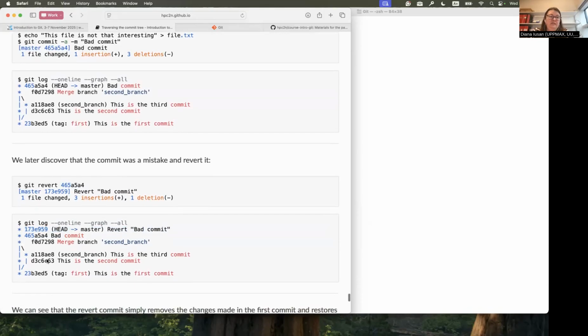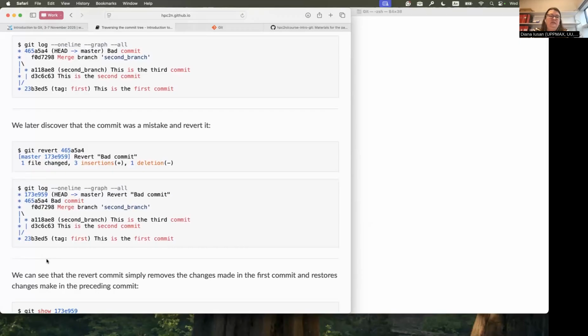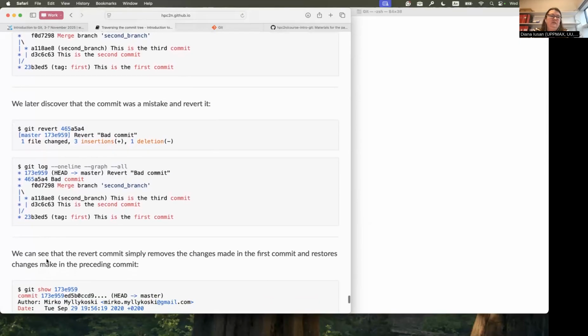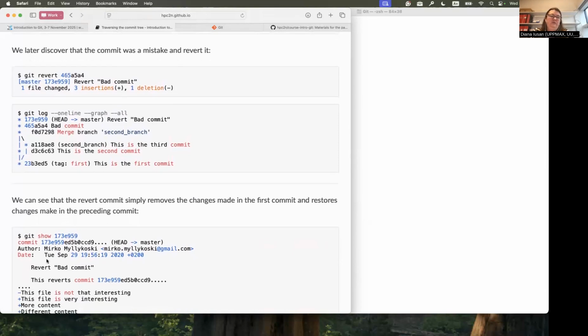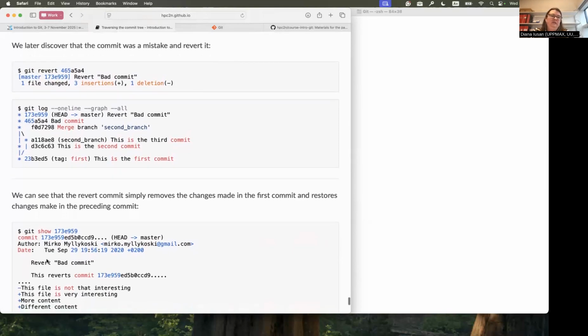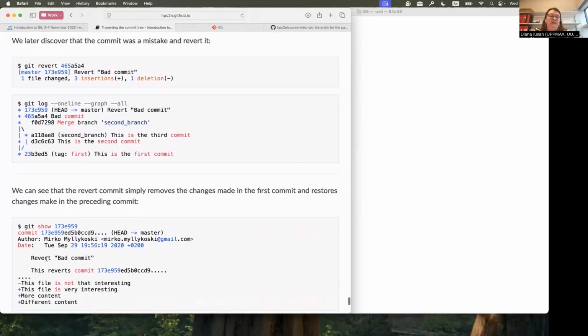So again, this is the best way to revert changes that you have introduced in your commits in a shared repository. If you only work locally, then git commit amend is still a valuable option, and the same with git reset.